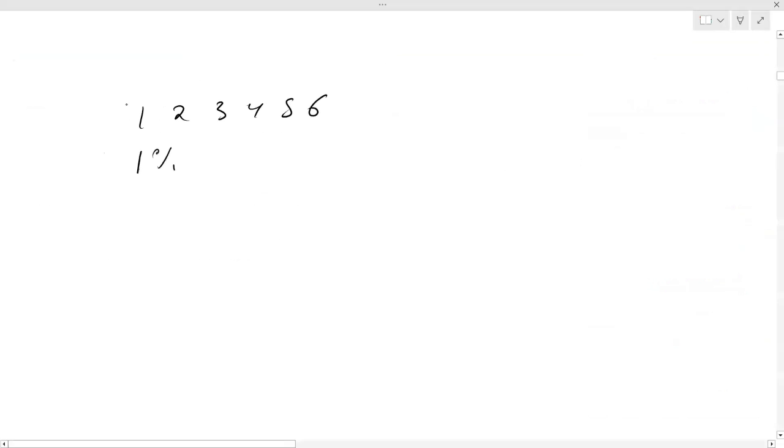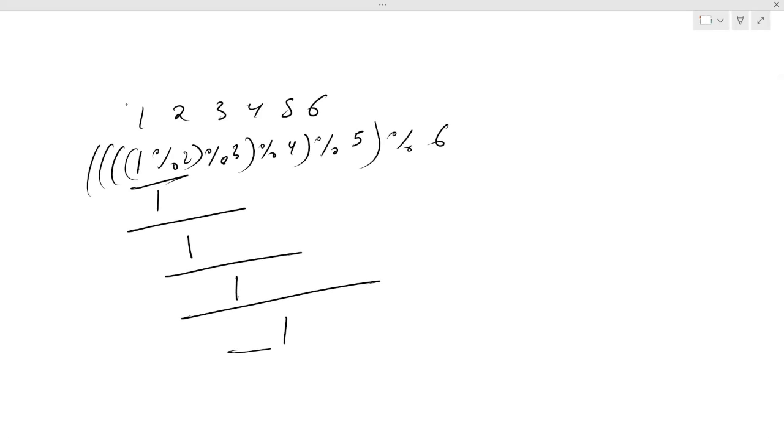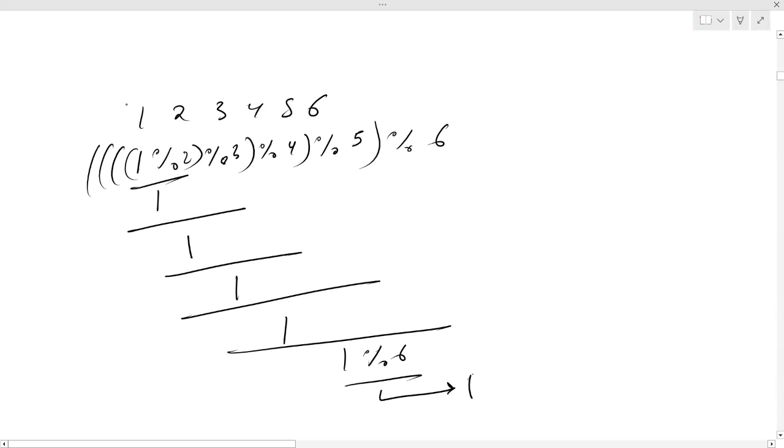If I take 1 modulo 2, then this will be passed to modulo 3, then modulo 4, then modulo 5, and then modulo 6. This thing will give me 1. This thing will give me again 1. 1 modulo 3 is 1. So all the way up till here, I'll have 1 modulo 6, and that will also give me 1. So I have the complete result non-zero.